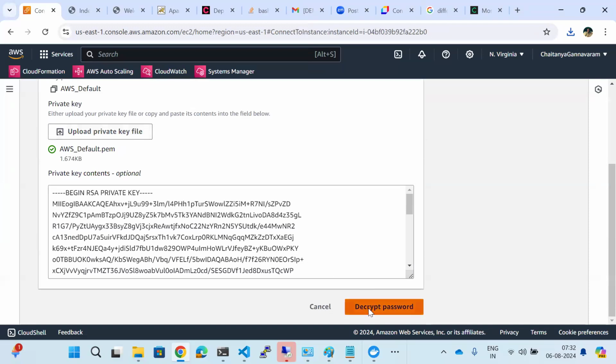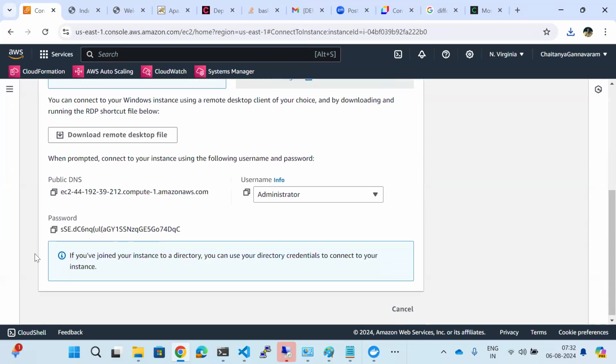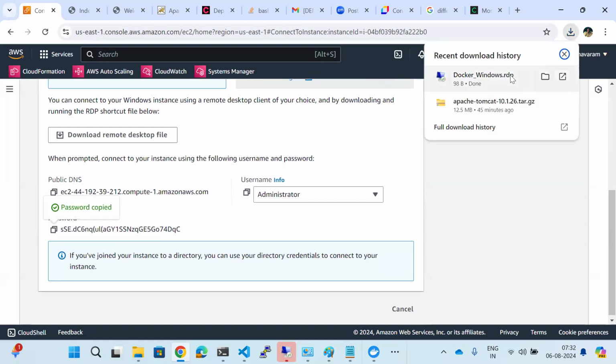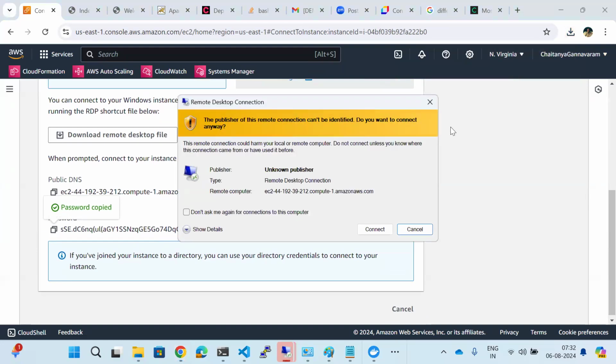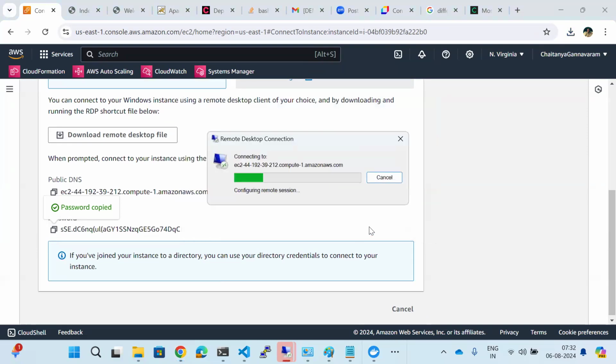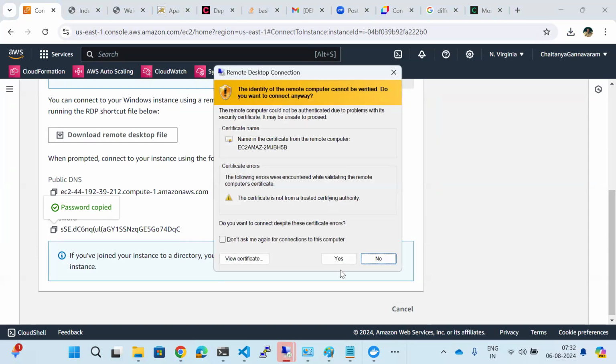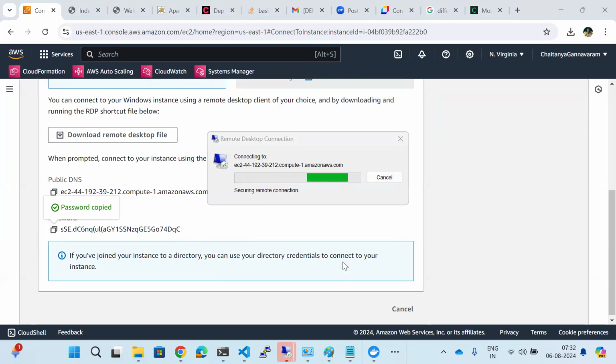Don't worry, I am trying to log on to the Windows operating system. That's it. So this is your Windows system, which is nothing but your computer. So from here you can see this is my Windows system.